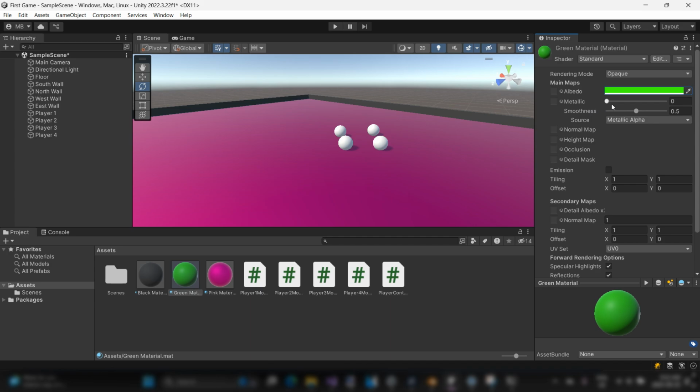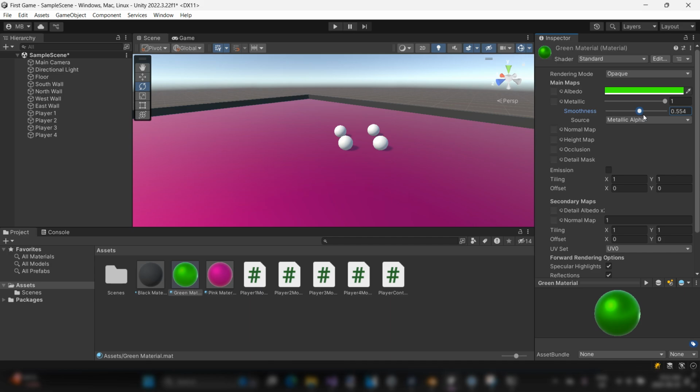The other two, the metallic and the smoothness, are just like the roughness and the metallic from Blender. So if I increase the metallic, you can see that my material preview down here starts to get really kind of shiny. It gets metallic-y, I guess. That's really the only way to put it. And you've got smoothness. So if I increase the smoothness, I'm going to get some really good refraction from the light, or I can make it very dull, and so the light is not going to reflect too much off of it.